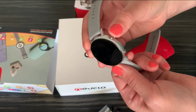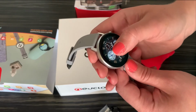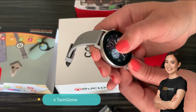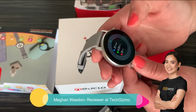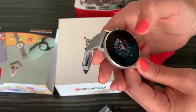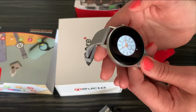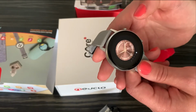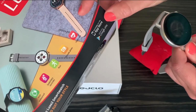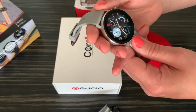It has 2 buttons here. So this one is for the menu. Let us first look at how we can change the faces of the watch. So with the long press, just going back. So you can choose between different faces. There's other faces you can choose from when you download the app. So you can download the app from the App Store or from Google Play and pair it with your smartphone.